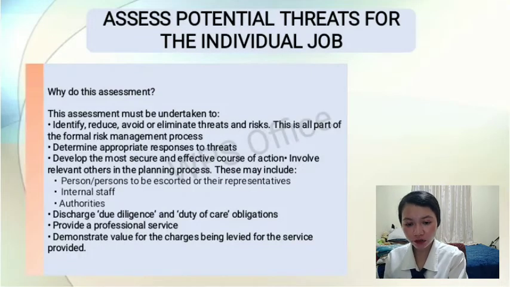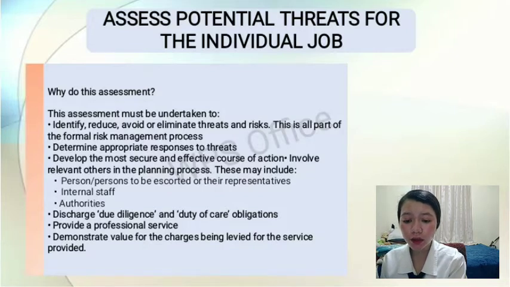Assess potential threats for the individual jobs. Each escort job must be assessed on an individual basis. This section explains the need for this assessment and discusses factors which need to be considered. Bakit nga kailangan natin ng assessment? Kailangan natin gawin.